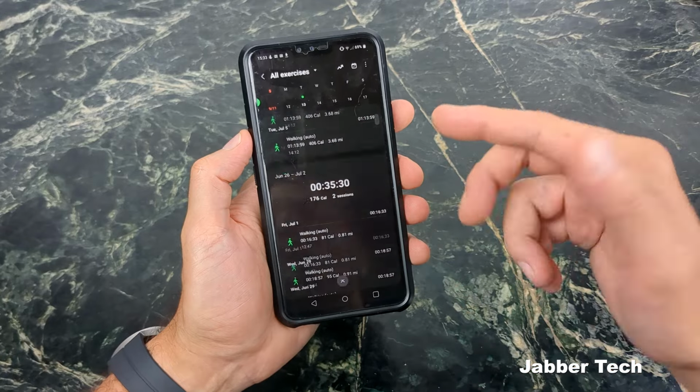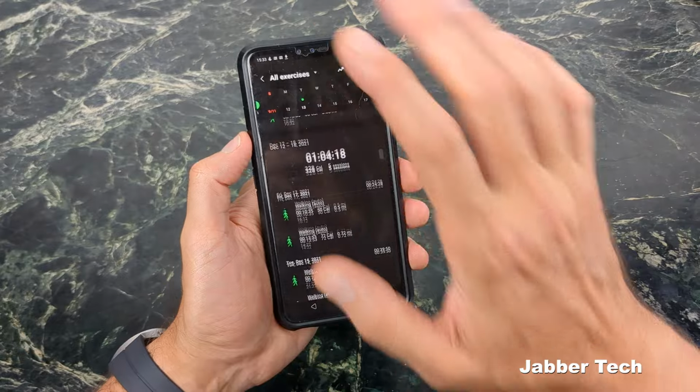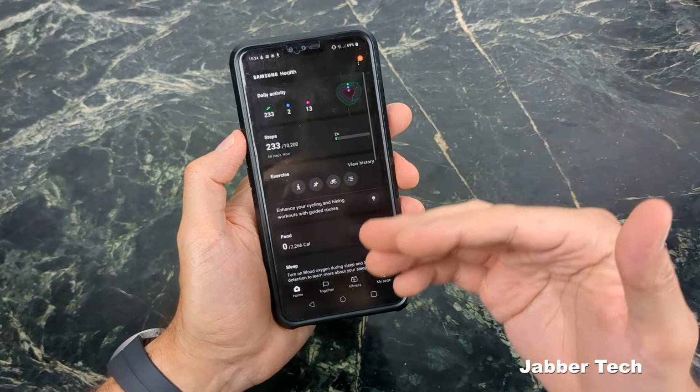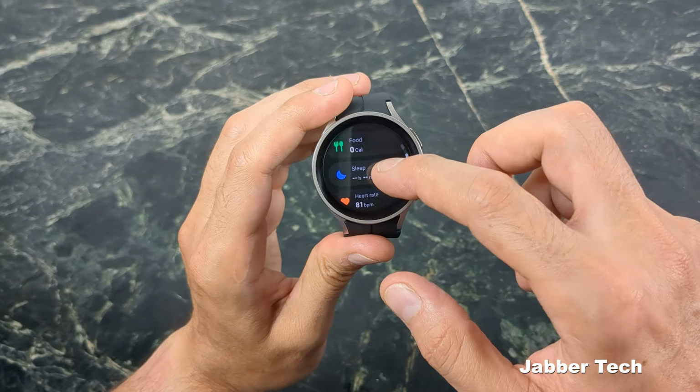You can see all of my activities from any Samsung watch that I've owned. And I've owned a bunch of Samsung watches, guys, so I'm not bashing Samsung. I'm just kind of pointing out some facts because they're pushing themselves into a new realm of wearables, if you will. But you also can monitor your sleep.